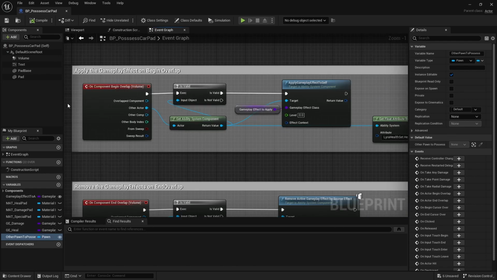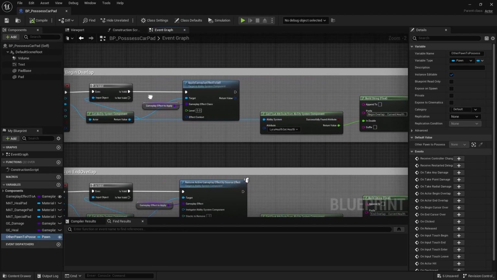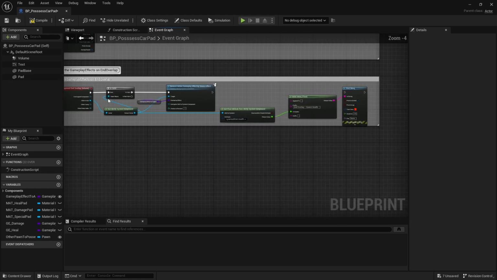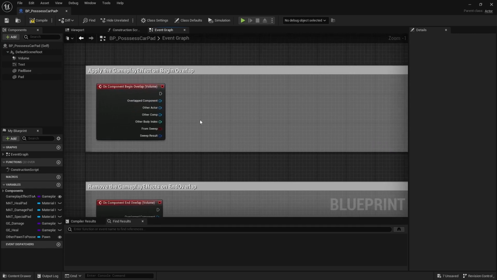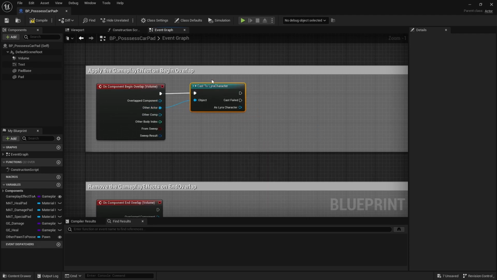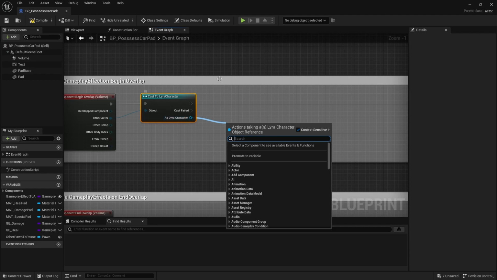Yeah, so whenever you begin the overlap, I can delete all of this because we're not going to be applying a gameplay effect. So I'm just gonna remove that. Okay, so whenever something overlaps you, first we want to make sure that they are in fact a Lyra character. We don't want a car to possess another car. We could add even more checks just to make sure they're a player character.